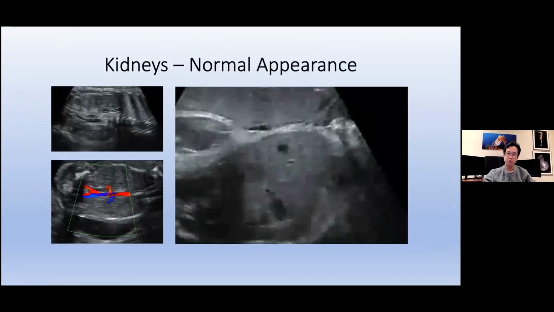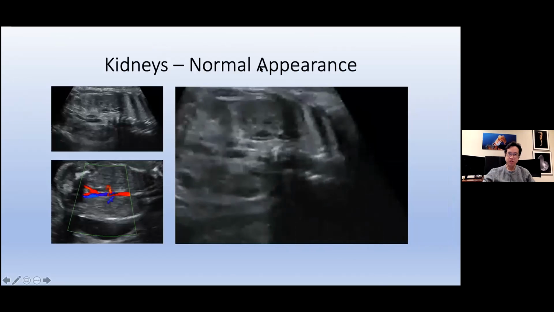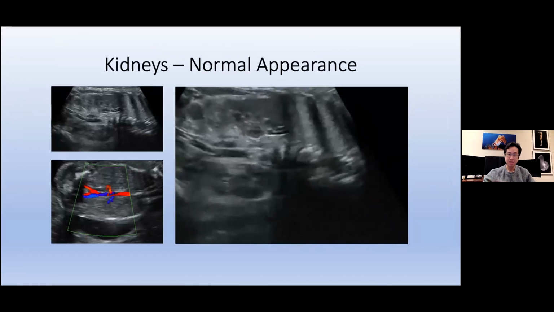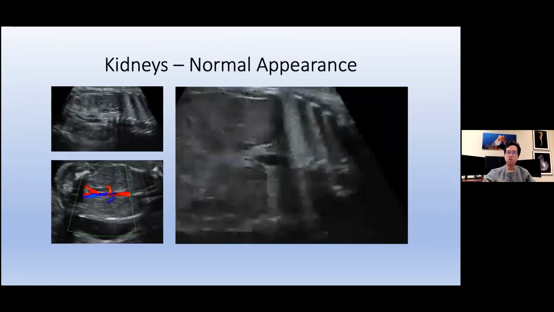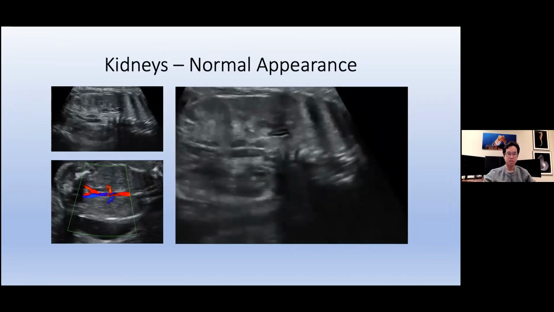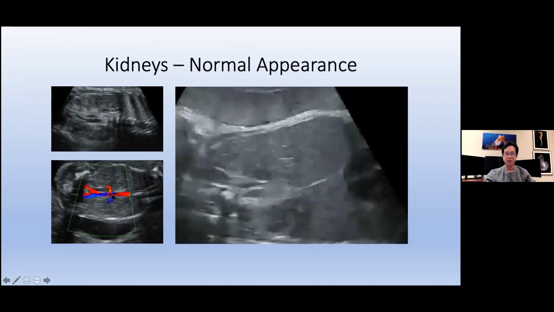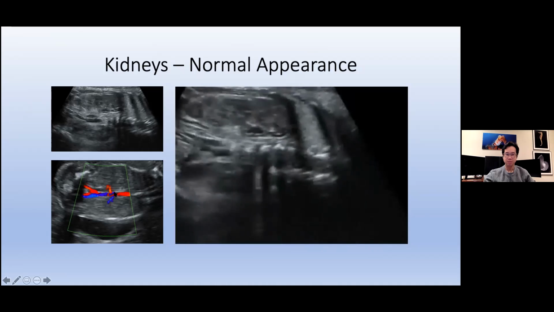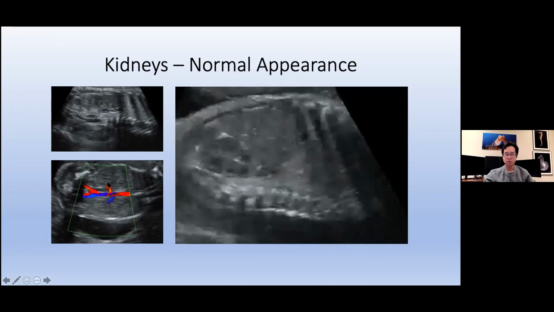Okay, let's move on. The kidneys are another important structure to evaluate. We want to make sure that they are both present, that they're normal in echo texture and normal in size, and that there's no obstructive uropathy appearance to the kidneys. They lie on each side of the aorta. This is a very nice picture. This is a coronal image here at the bottom. There's the aorta and two renal arteries.